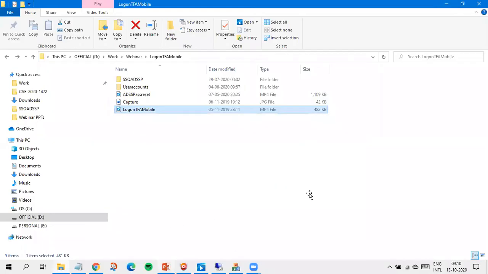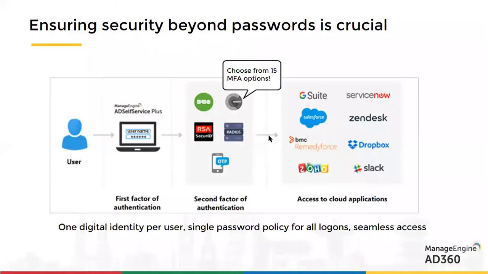Right? So this is when AD Self-Service Plus can help, because it helps you to enforce security for authentication, which is passwords, and of course with multi-factor authentication and single sign-on, thereby improving security, establishing a central point for security, that's your Active Directory logons, and also basically easing your users' process, enhancing your users' experience, because your users now needn't remember multiple passwords to log on to multiple applications.